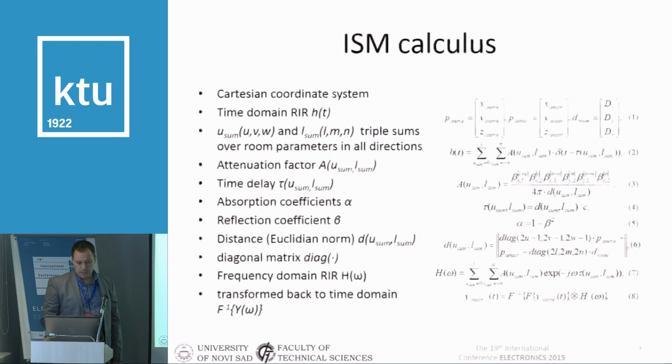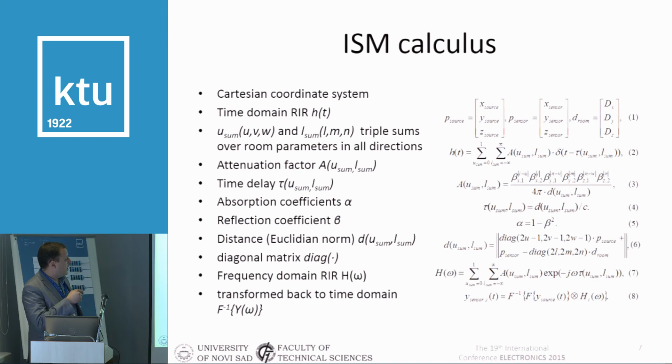So this is the image source modeling calculus. We're using a Cartesian coordinate system to describe where our sources and sensors are, and we have a room dimension there in the vector. We have these triplet sums to actually model our room, doing all the parameters in all the directions. So what is the main part of the transfer function H here, which is really the impulse response of a room? It's the actual attenuation coming from the enclosure and the delay of the sound propagation, with this delay defined over here. So when we have attenuation and delay for each of the images, we sum all this up and have our transfer function.